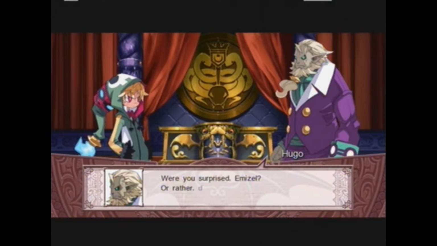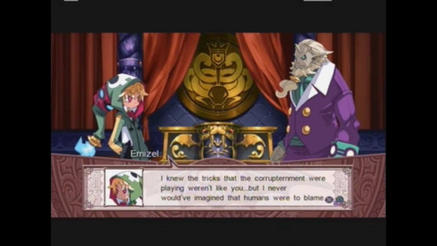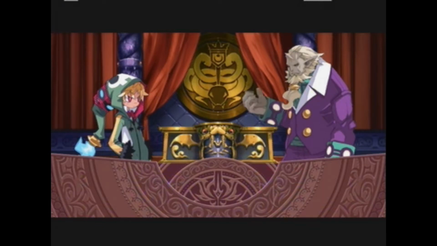So were you surprised, Demisel? Or rather, disappointed in me? Your father, the ruler of the Netherworld, became a slave to the humans. No, please. Well, I was definitely surprised. I knew the tricks that the corruptormen were playing weren't like you, but I never would have imagined that humans were to blame. Nor would I.